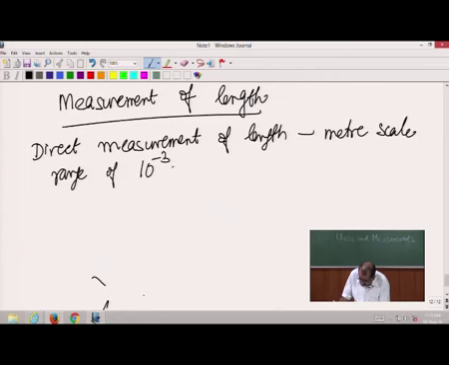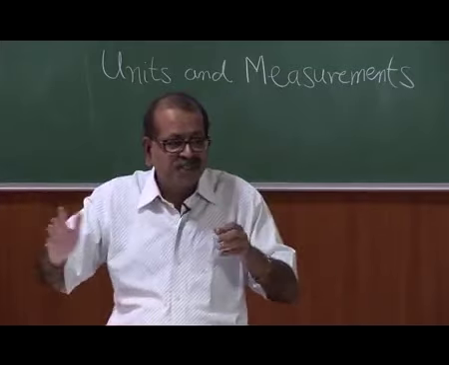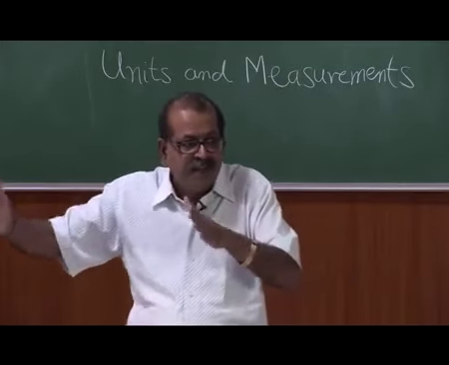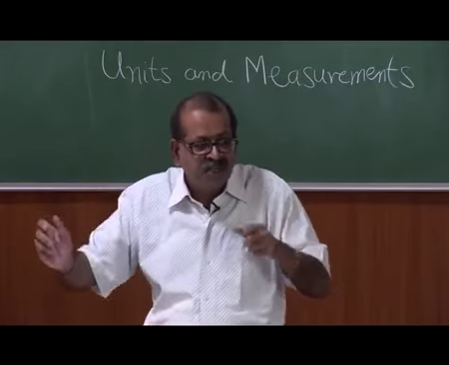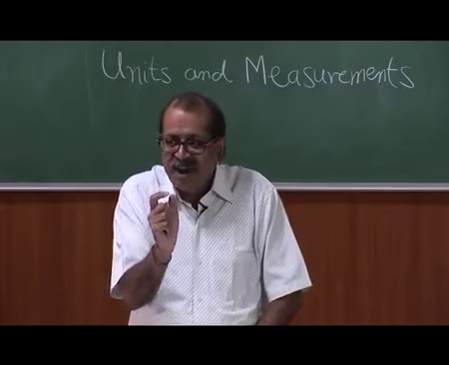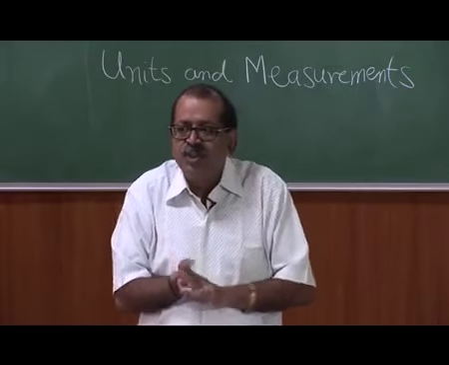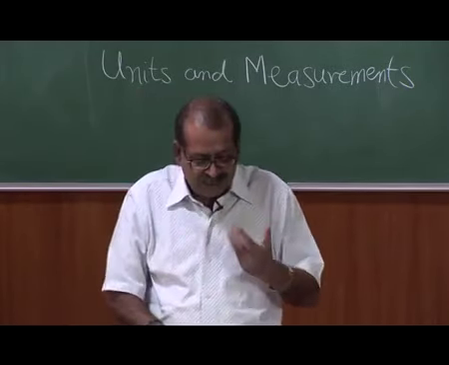Now, meter scale, typically this would be used for a range of 10 to the power of minus 3 meters to something like about 100 meters. That is what you would use a meter scale for. The meter scale, if you realize, has smaller graduations. It is first subdivided into 10, which makes it 10 centimeters each. Then it is divided into 100 parts, which is 1 centimeter, and the centimeter is further divided into 10 parts. So, each of those divisions corresponds to a millimeter.